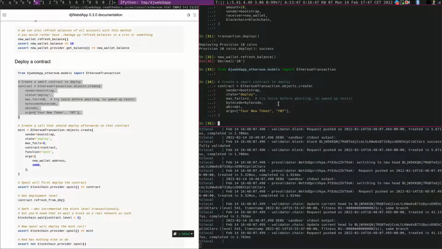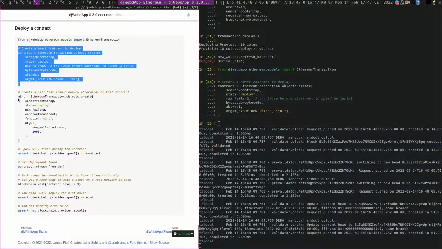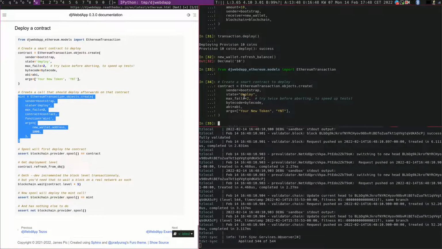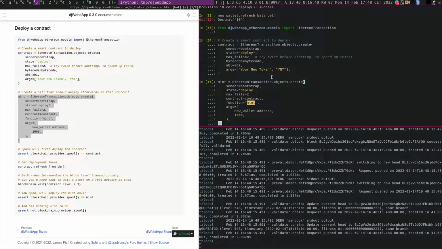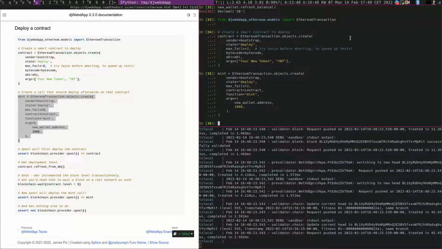This has not done anything on the blockchain, and we'll want to create another transaction which depends on this one, and that is we want to call the mint function of that contract to send 1,000 to that new wallet. This has still not done anything on the blockchain.